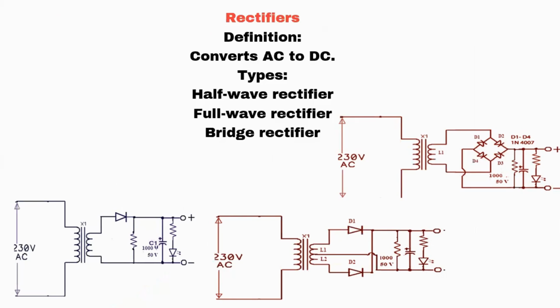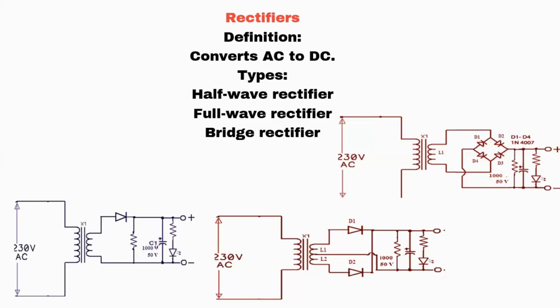That is half wave rectifier. We will construct half wave rectifier, full wave rectifier, and bridge rectifier. Half wave means only half of the AC cycle is rectified by using only one diode. Whereas full wave rectifier uses a center-tapped transformer. That is, you have three terminals on the secondary side of the transformer that we have already discussed in the transformer section. So here we use two diodes. And bridge rectifier is a combination of four diodes. So mostly you will find a 4 diode combination, we call it a bridge rectifier.